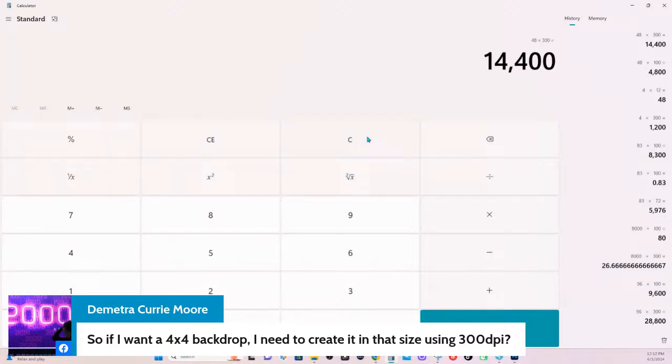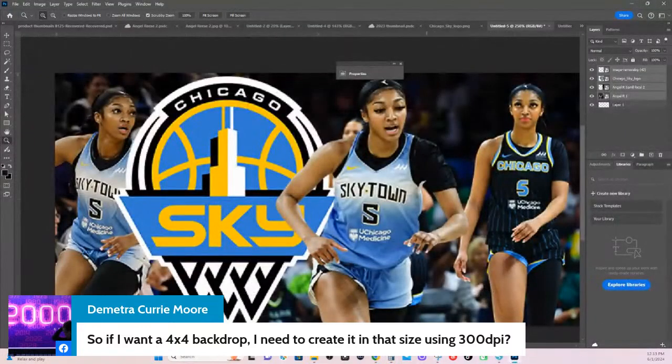And that is going to be a humongous file that's going to be really hard to send off to any printer, or it's going to take a really long time to open up. Like if you have your own printer in-house and you're designing on one computer and the other computer has your print software or your RIP software, opening that is now going to take a really long time depending on your system, because it's going to be a humongous file. That's the part that I probably should have also pointed out.